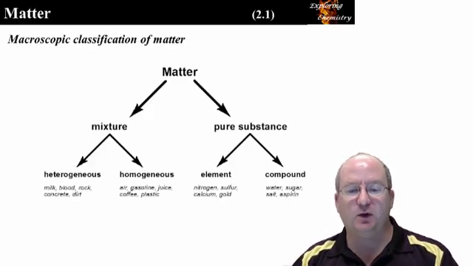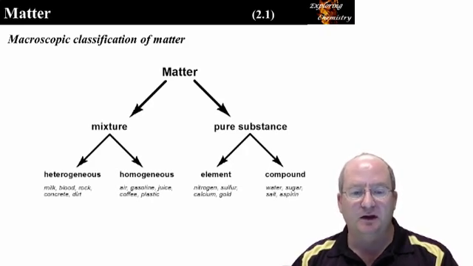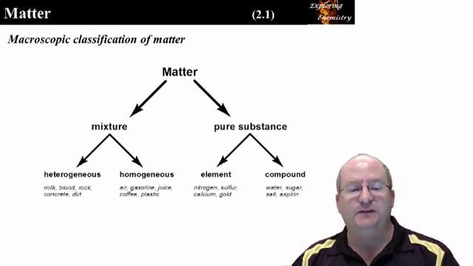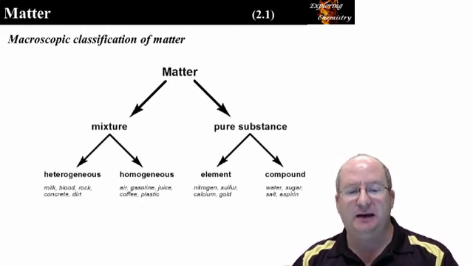The first thing we are going to look at is the macroscopic classification of matter. This is the bulk that we are used to dealing with, everything we can physically see and work with around us. Matter is divided into mixtures and pure substances.